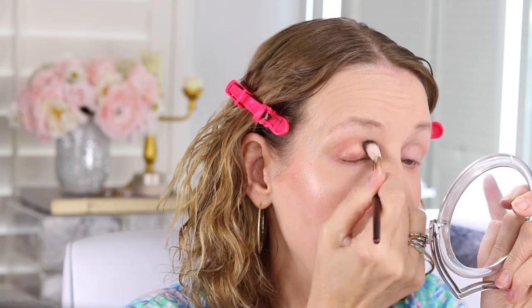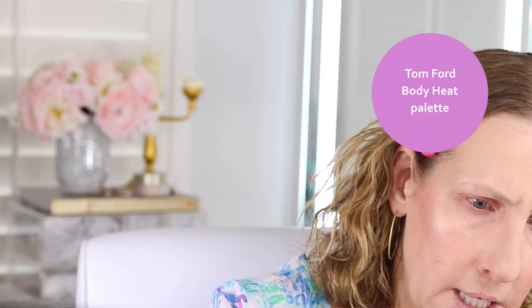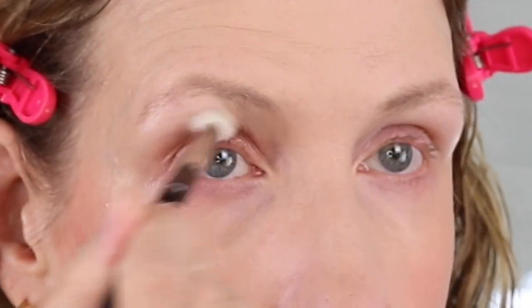I'm going to blend this up a little bit. It's really pretty; I just feel like I need more depth to my eyes. Before I do the other eye, I'm going to show the whole thing. I'll use my finger to add that shimmer on top — I think this would be really pretty for a winged eye look. But it's just not enough for me. So I'm going to use my Body Heat palette with this and take my rougher brush number 15 — I just cleaned my brushes, there's nothing like clean brushes — and go in with this brown color and start applying that in my crease.